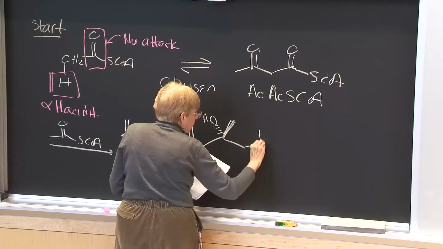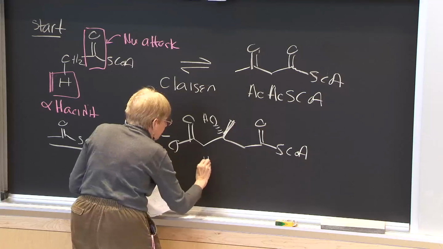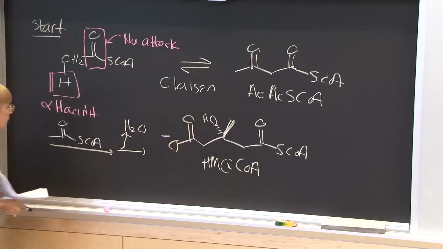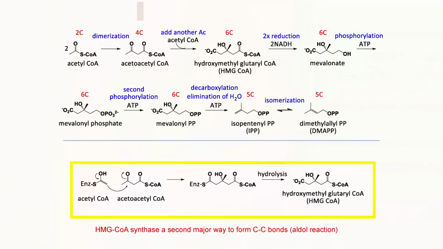Okay, and this reaction forms hydroxymethylglutaryl-CoA. Okay, so we've lost, in this reaction over here, you can see where this is lost. So you have an acetyl-CoA to form the thioester in the active site. You've lost a CoA. Okay, is everybody with me? So you're using the third molecule of acetyl-CoA. You've already lost the CoA. And then what you end up with in the end is you have to hydrolyze this off.